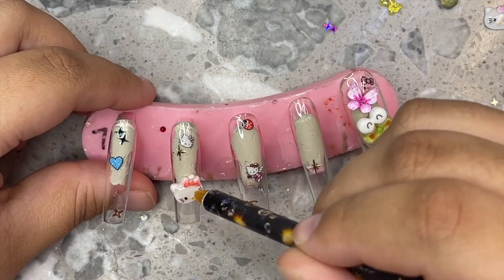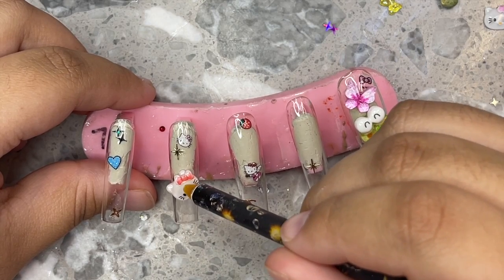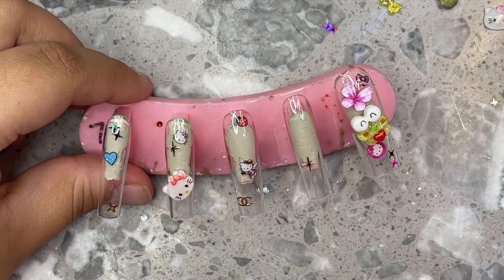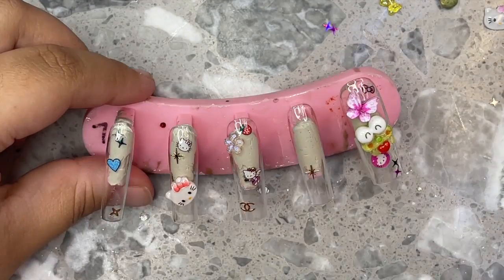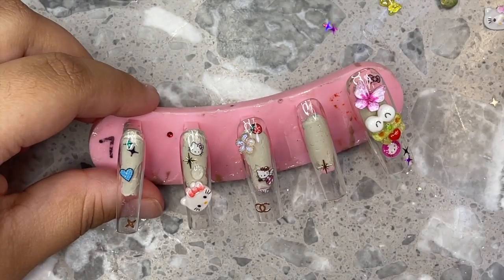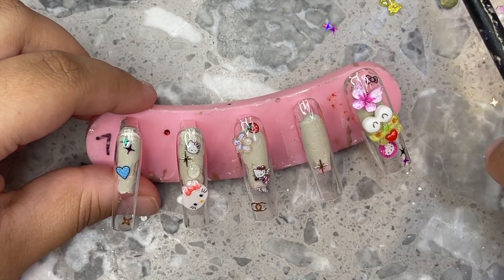And you guys, it's so fun. I love this eclectic kawaii type of feel, just so much different color and different little designs and so much to look at. These are the most fun type of nails for me to do, to be honest. I just love doing it. I can't even explain it.